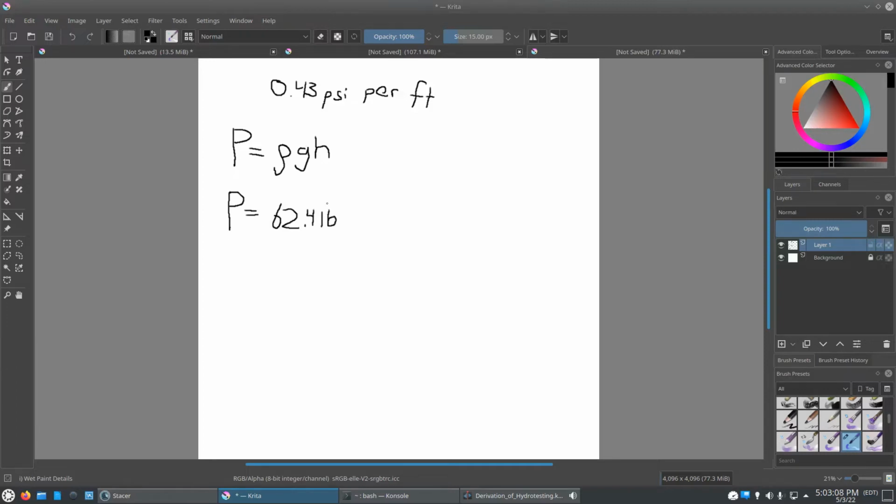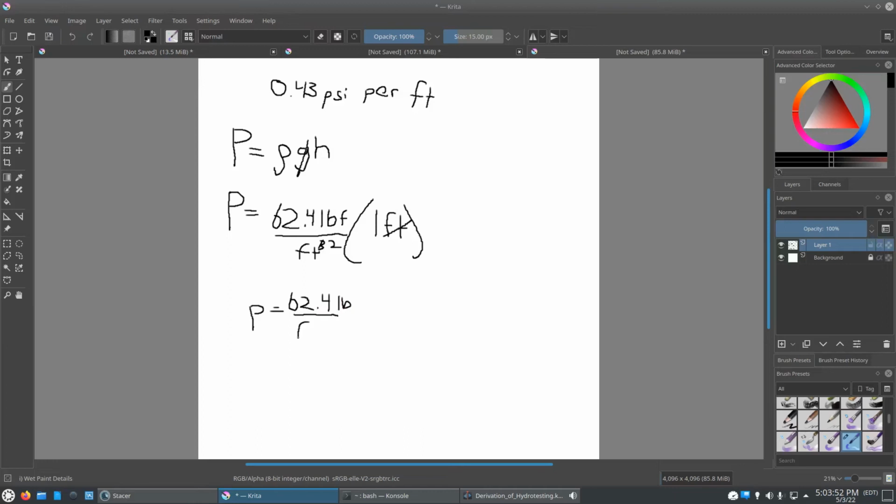pound, and this is where it actually gets confusing. This is not a mass density like it is in SI units. It's actually a force, so you can actually get rid of the g there. So it's 62.4 pounds force per cubic foot. And then since we only want it for 1 foot, we'll just add 1 foot right there. And you can cross out these. That turns into feet squared, so you're going to get 62.4 pound per square foot.